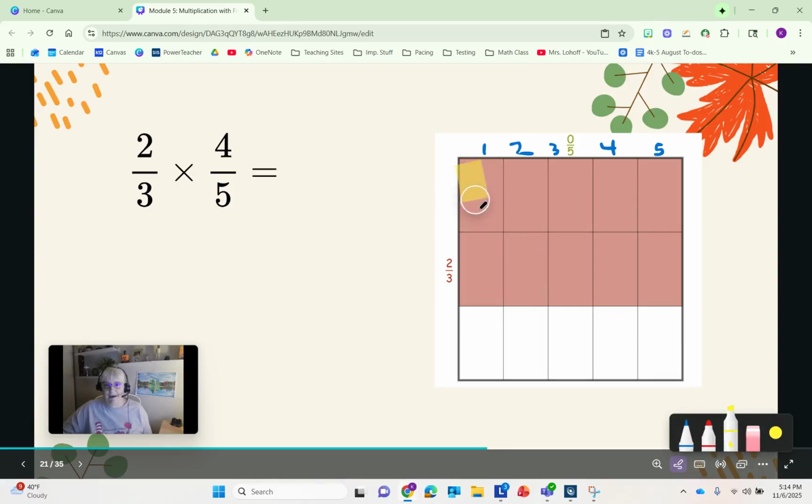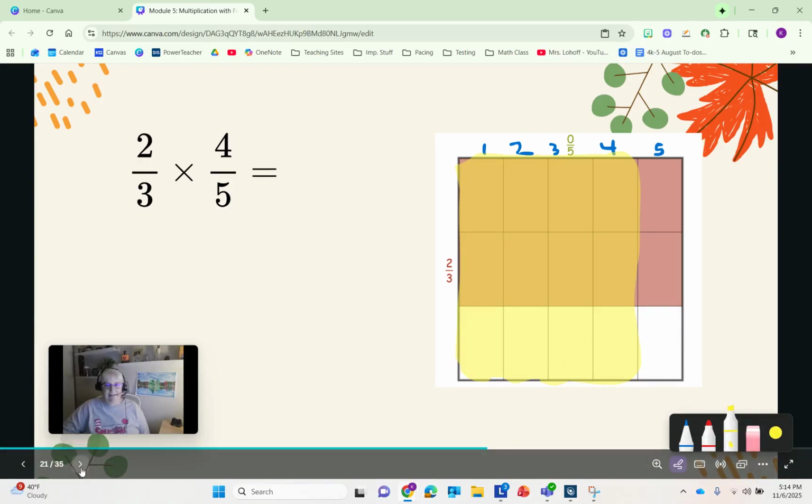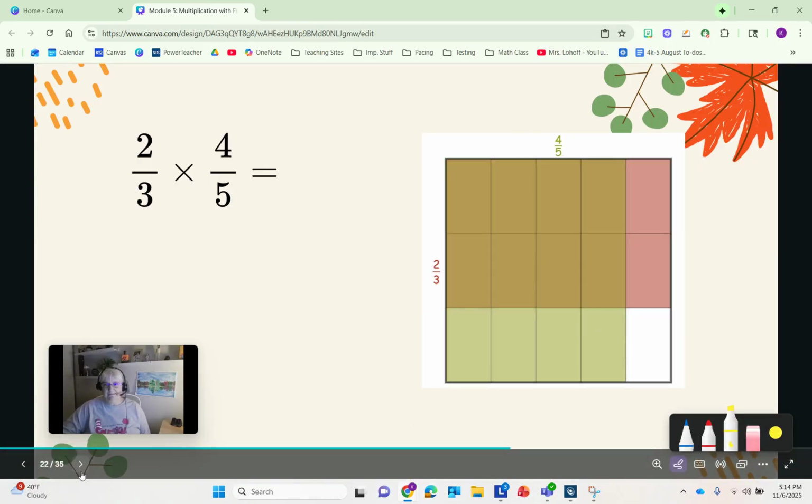If I were to take my marker, that's 1/5. Here's 2/5. We're just going to ignore the other shading for right now. And we're going to put these 2 fractions right on top of each other. I feel like a snake when I do this, kind of slinking around on here. All right, so now I have colored in 4/5. You're going to see that on the next slide. See? Just like I did.